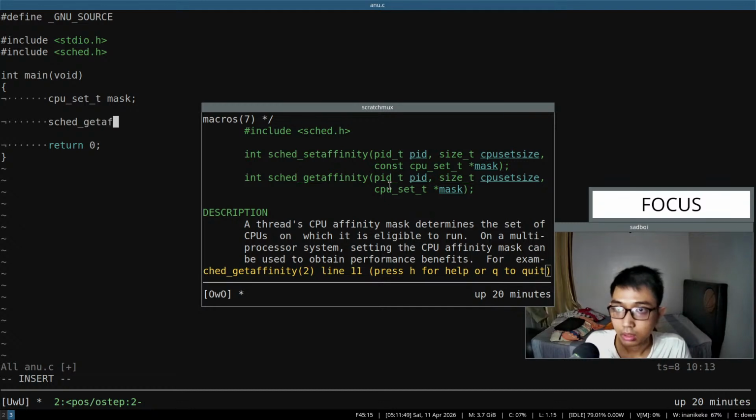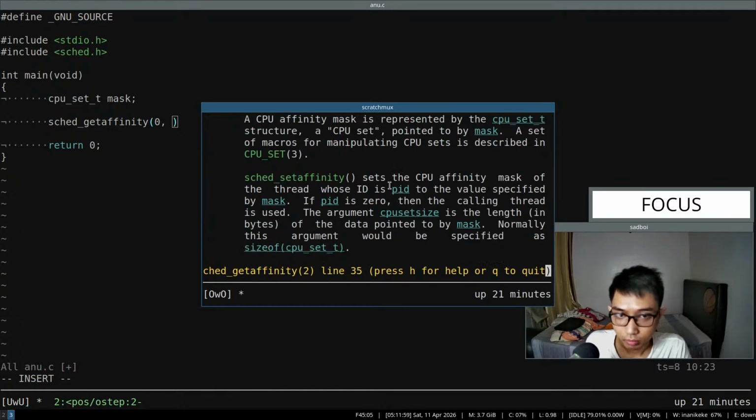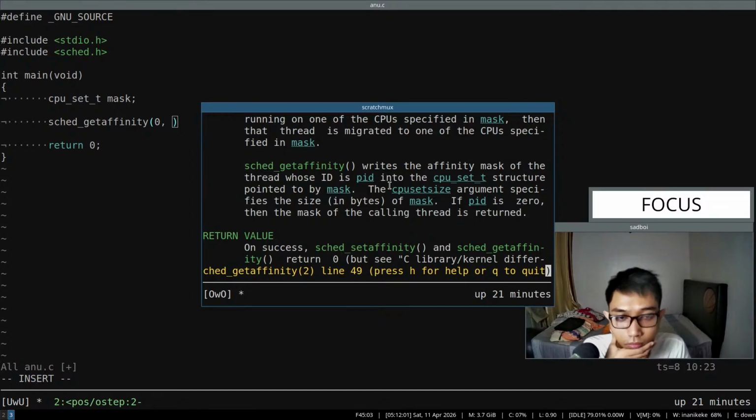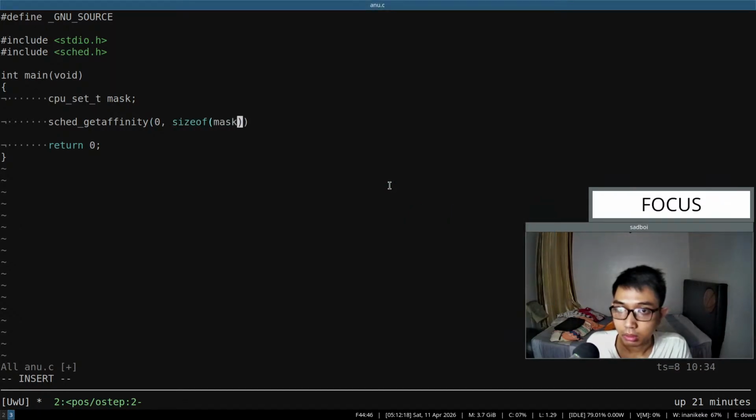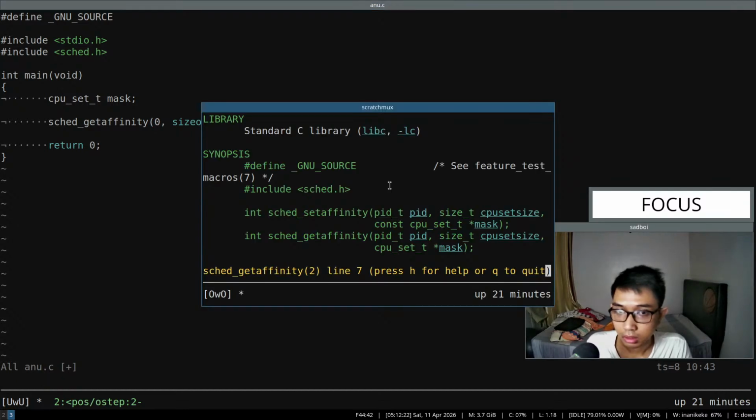sched_getaffinity 0. Okay. Set size specifies the size in bytes of mask. Okay, maybe we can do this, and then mask.